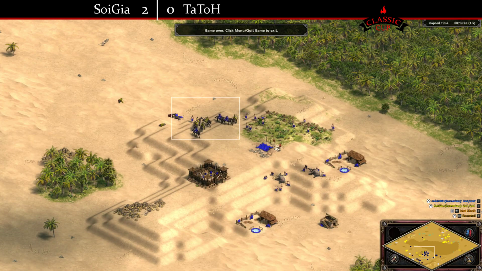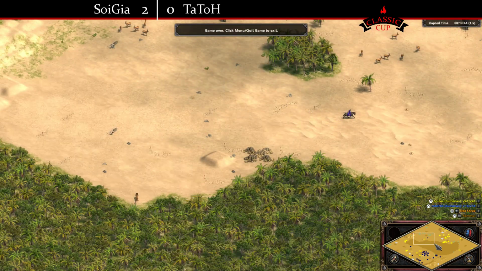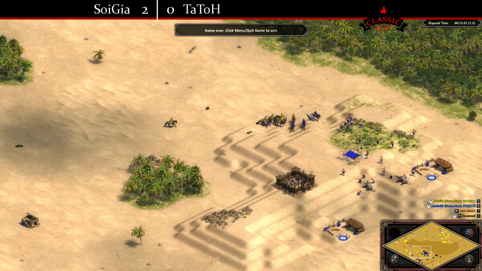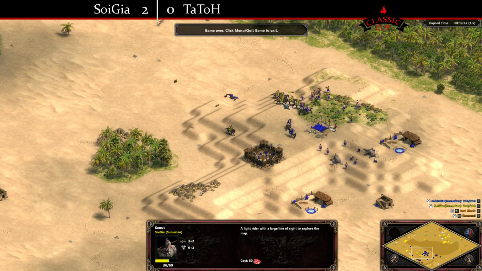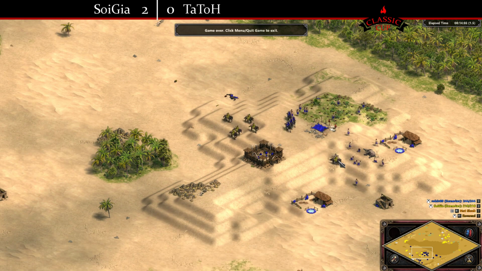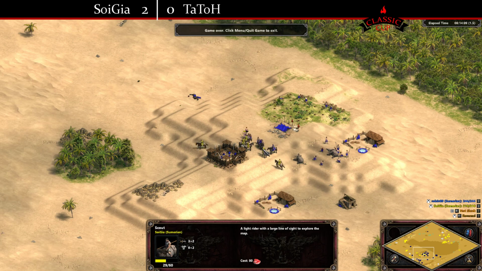Eco advantage. TaToH's got a scout getting ready to hit Soi, so that's going to distract. I love this play from TaToH, but he's got to watch the numbers here. Soi's got a lot more on this hill. Okay, TaToH's getting another one out to defend here. If he's able to hold the hill, he's going to have to fight with the vills once again. He's got the extra vills. He's up 4 vills on Soi, so TaToH's not dropping on that vill production.